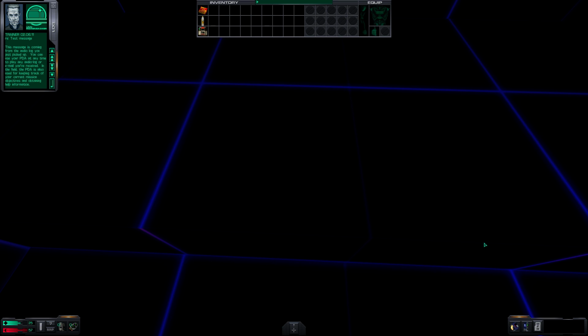alright, so you can play the audio log. This message is coming from the audio log you just picked up. You can use your PDA at any time to play any audio log or email you've received. In the field, the PDA is also used for keeping track of your current mission objectives and obtaining help information.